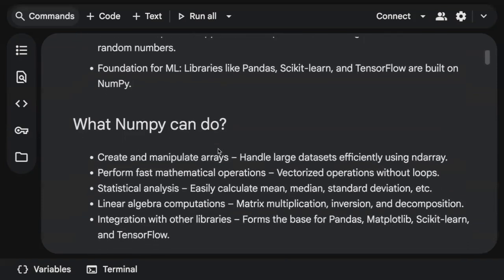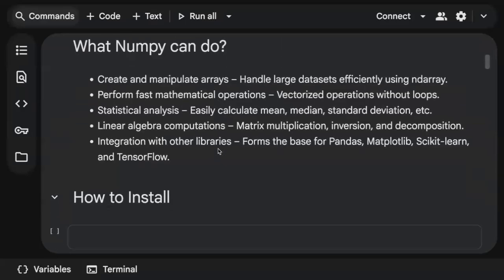So what NumPy can do is, it can be used to create and manipulate arrays, like handling large data sets efficiently. You can perform fast mathematical operations, like matrix operations, easily without loops. Statistical analysis: it's easy to calculate certain statistical terms like mean, median, standard deviation, etc. Linear algebra computation: you can perform matrix multiplication, inverse calculation, decompositions, lots of things.